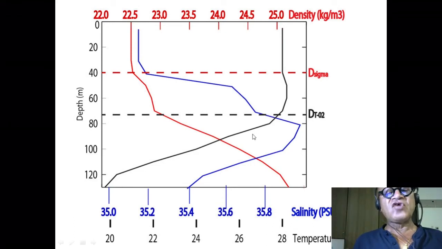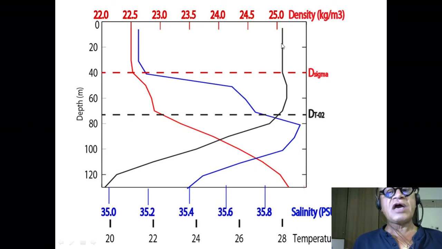Instead of mixing from the thermocline, in this case, the waters are mixing from this layer here, which is called the isothermal layer or a barrier layer. Why is it called a barrier layer? Because it acts as a barrier to mixing of the cold thermocline waters into the surface mixed layer.